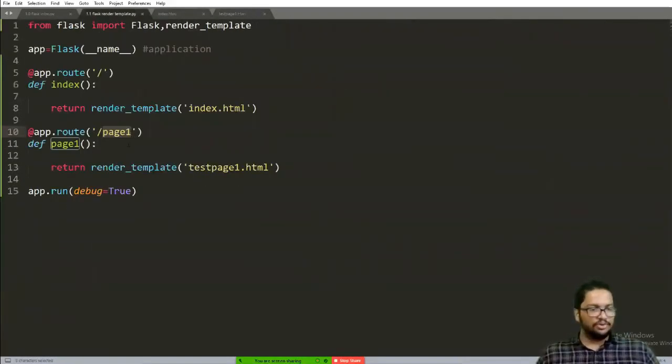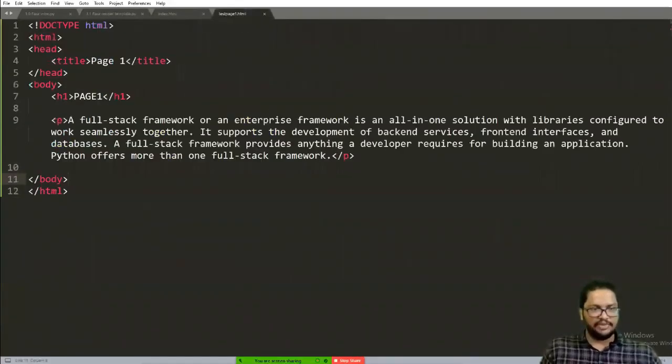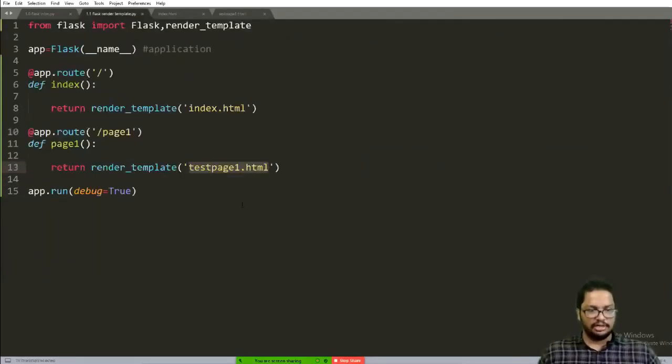So what we are going to do there? We are going to return this HTML file. Then this HTML file has to be loaded, right? Okay, let us see whether it's working like that.